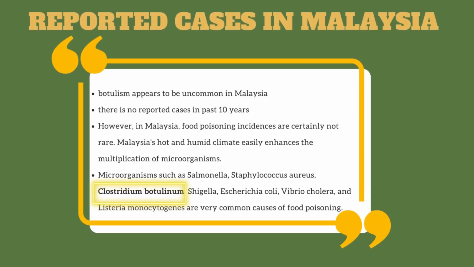Botulism appears to be very uncommon in Malaysia, and there are no reported cases in the past 10 years. However, in Malaysia, food poisoning incidents are certainly not rare. Malaysia's hot and humid climate easily enhances the multiplication of microorganisms. And one of the microorganisms that commonly causes food poisoning is Clostridium botulinum.